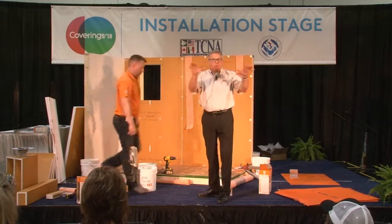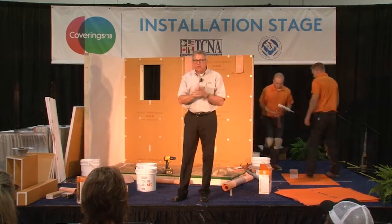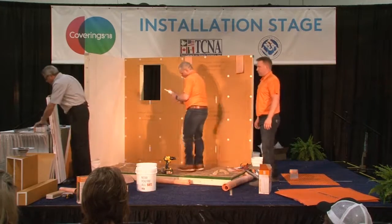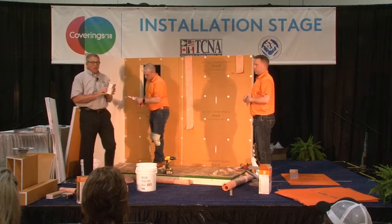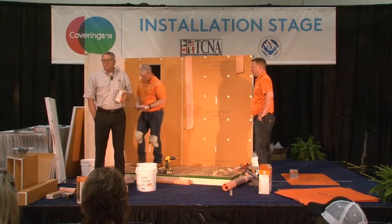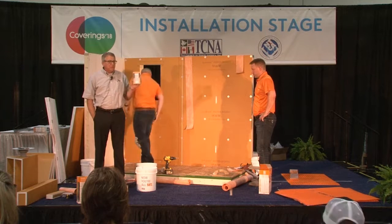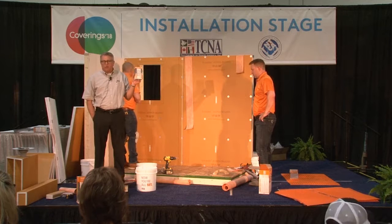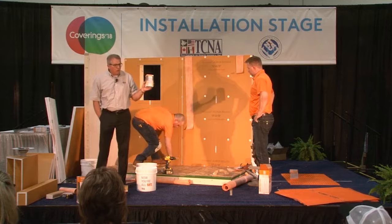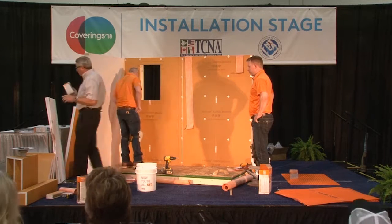But as you saw from the marquee, we're also going to tell you about what's new. So we have a couple of new things we want to show you before we jump into the demonstration. The newest thing out there, of course, would be our Wi-Fi thermostat. You know about our DITRA-HEAT in-floor heating system. We've had thermostats for those for a while, as long as we've had the system, but now we have the Wi-Fi thermostat. So if you want to control that from a smart house, or from your smartphone, turn your floor on and off from there, you can do that because now we have the ability to do Wi-Fi.